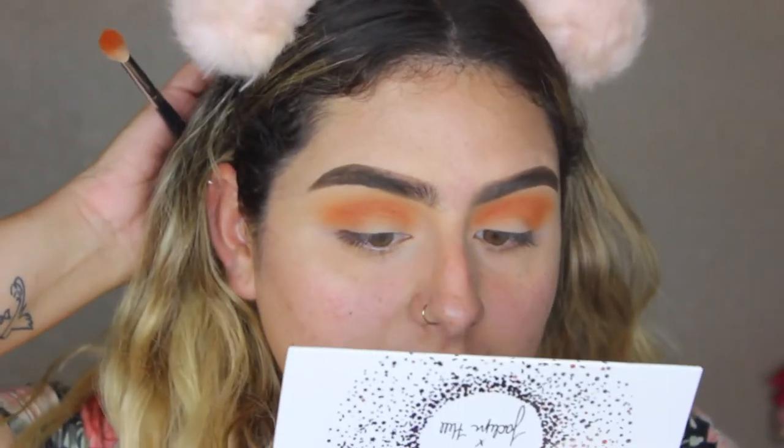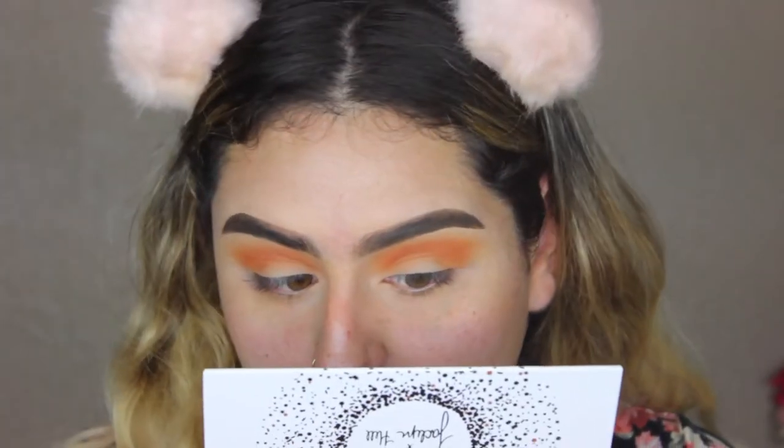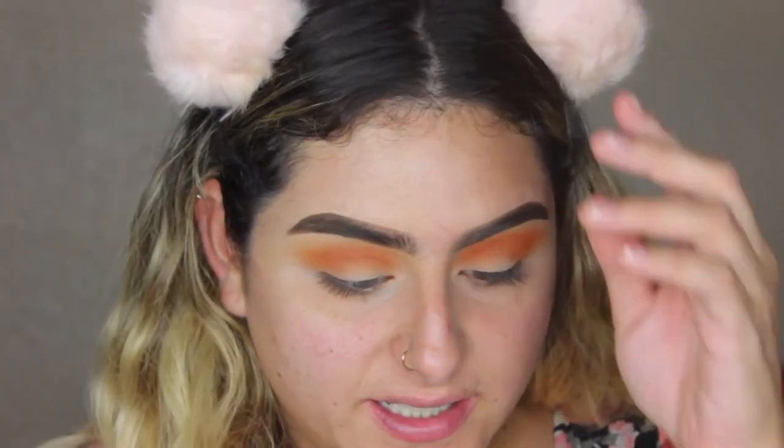As you can see, they are pigmented. It's just that, I don't know why, but I feel like the colors tend to get patchy. Like, I like how they're blending. It's just that if I do a close-up, it looks patchy. Now, I'm going to try to do kind of like a halo eye.